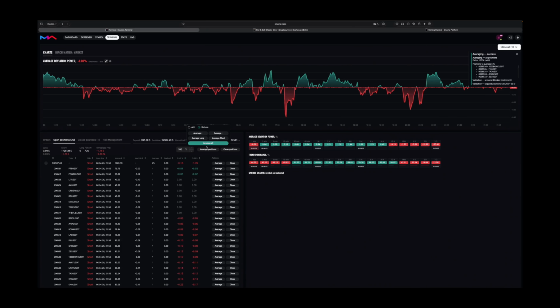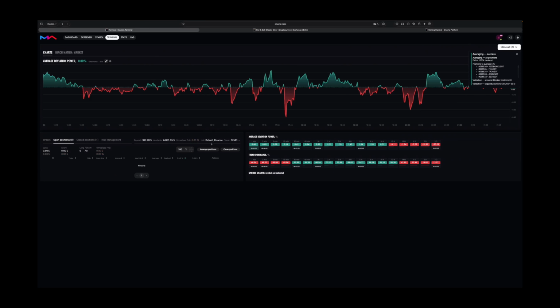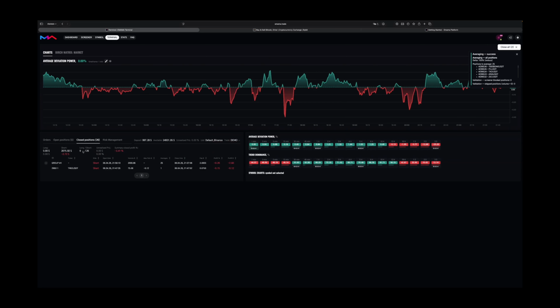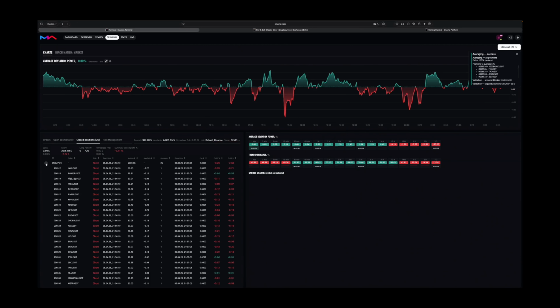Use this to lock in partial profits while letting the rest of the trade run. Same filtering options, whole group, winners only, losers only, and by direction. And you can close the entire group at once, with options for all positions, only profitable, only losing, only longs, and only shorts. Once a group is closed, it moves to your trade history.